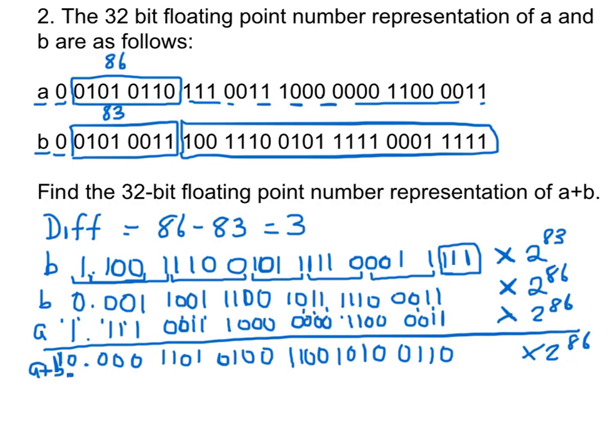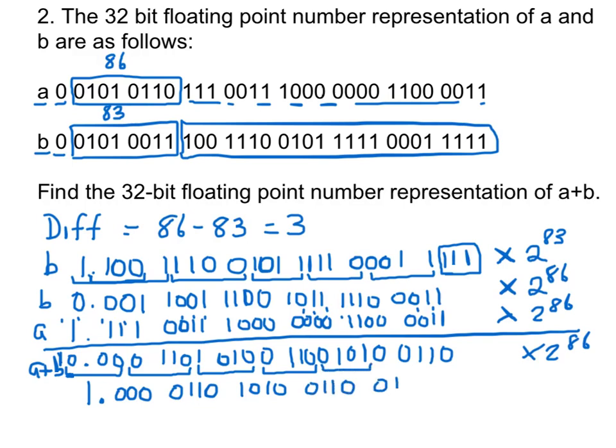Now remember, the computer likes to store the number with a leading one, so it's 1 point. So again, I'm going to have to shift all the digits to the right. It's 1 point, the first 3 zeros, then the next 4, 0, 1, 1, 0, then the next 4, 1, 0, 1, 0, then the next 4, 0, 1, 1, 0, then 0, 1, 0, 1, and then the last 4 are 0, 0, 1, 1. And again, this digit at the end just gets lost. So that's by 2 to the power of, and because I've moved it all to the right, this becomes 87.